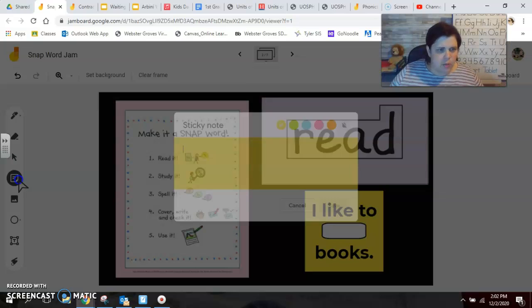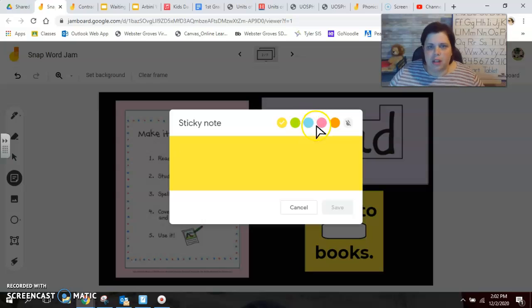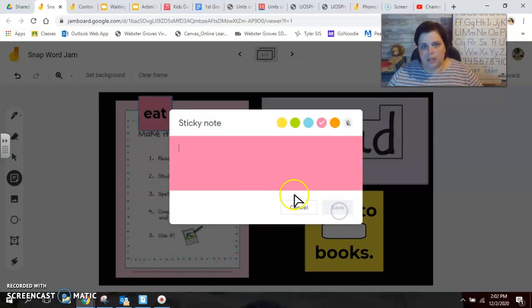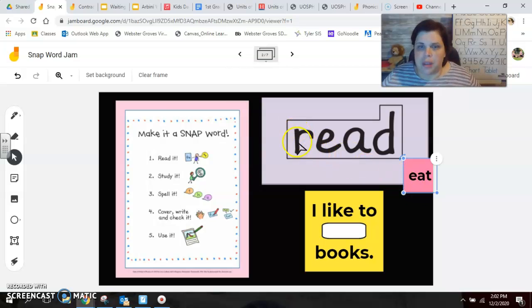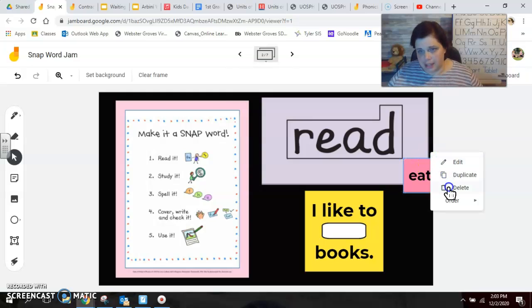Okay, I'm actually going to grab a sticky really quickly. Let's do a different color. Okay, I'm going to put that on here. All right, I'm just going to slide this over just so you can see how these look-alike parts work. So I see this EA in the middle of the word, and let's say that this was a word I didn't know how to read. And I could look at this and say, well, now, are there any look-alike parts that I know? Well, I know this EA makes the E sound like in the word eat. Eed. Swipe it all together just like we do in phonemic awareness. Read. Guys, so important to study these words.